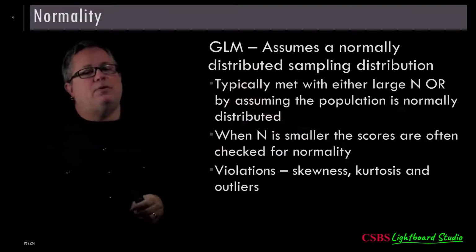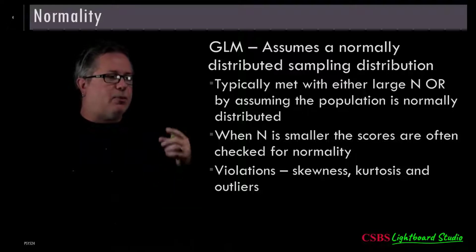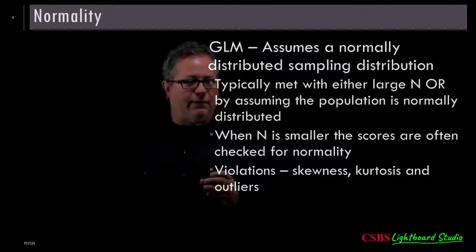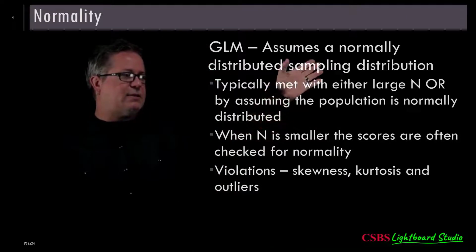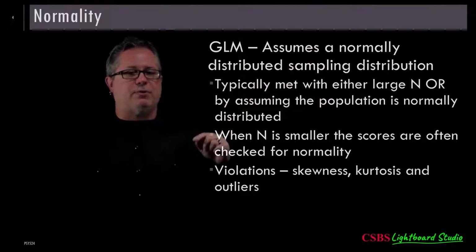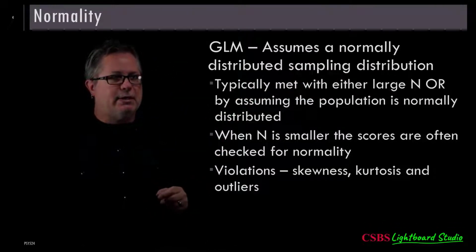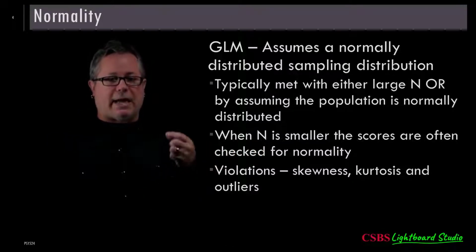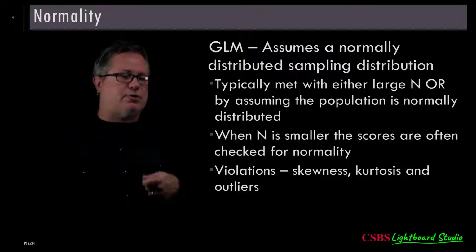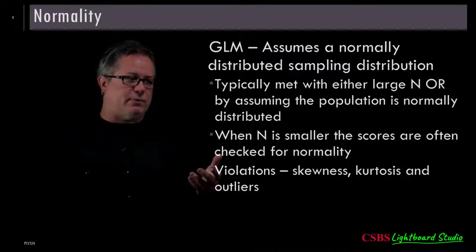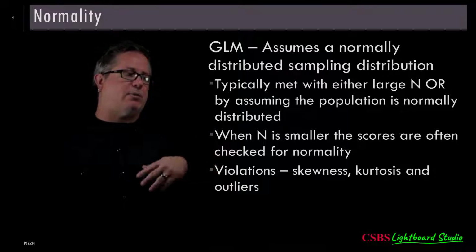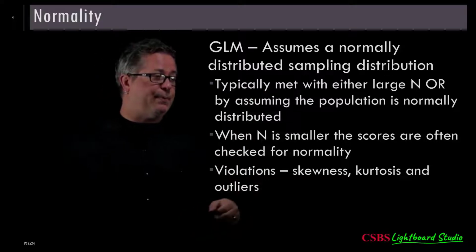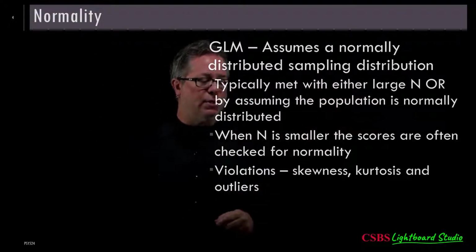We assume this normally distributed sampling distribution thing, and most of the time people really get stuck on this, thinking of it at a very specific level: that not just the sampling distribution, but the distribution of the scores has to be normal. And that's actually not the case. Your actual distribution of scores will probably never be actually normal unless you have just a massive data set. Okay, so if you have thousands and thousands and thousands of cases, yeah, it'll probably normalize. But that's not even really the assumption. The assumption is that the sampling distribution will be normal.